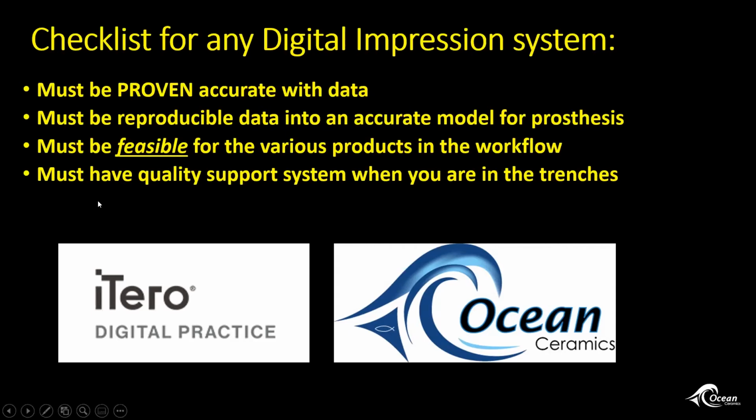And this is the very most important one. Before you invest in any piece of technology, you must have quality tech support. Because when you're in the trenches, you need tech support. I know that firsthand because that's what has helped us move forward so fast. Anytime we've had a challenge with an iTero record or what have you, Mark's been an absolute star at helping out doctors in the trenches. So I have no issues there at all. And their tech support on the back end has been very good for us as well. Very important.